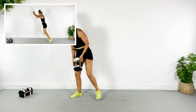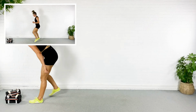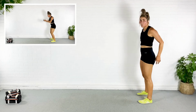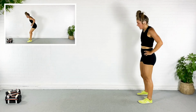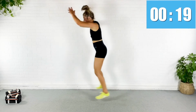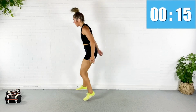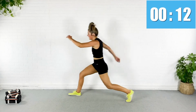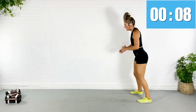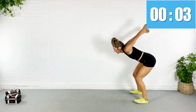Rest. Okay, what I'm gonna do is a broad jump and then I'm going to run back. So I'm gonna do a big jump as far as I can forward and then run back. To keep this low impact, you're just going to do a big step. Right? So if you need low impact, do that, otherwise, you are jumping and running back.